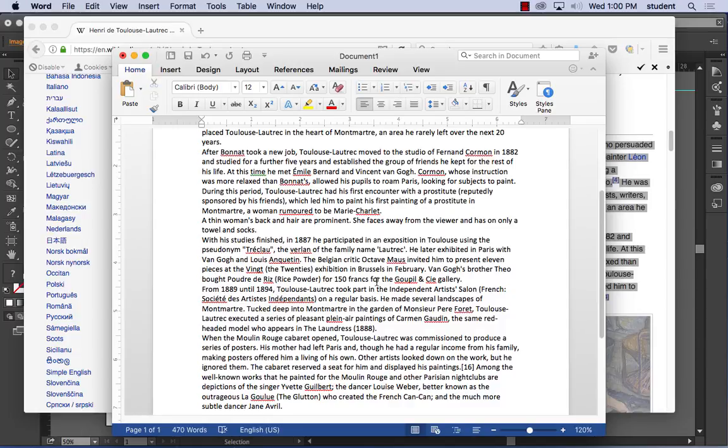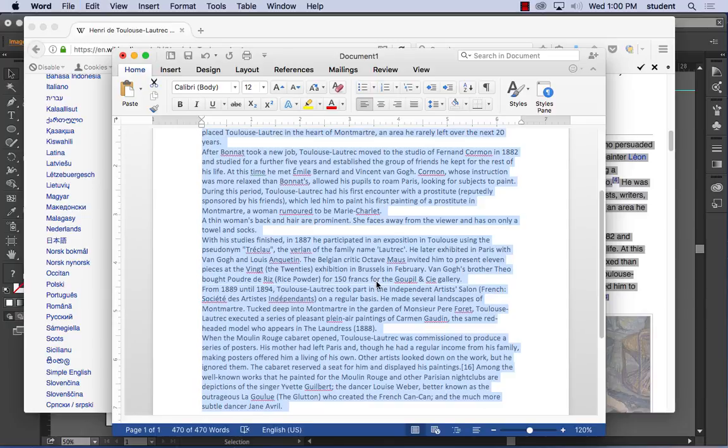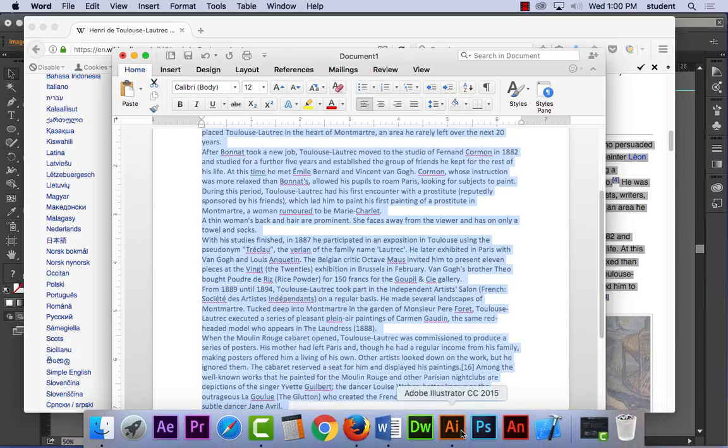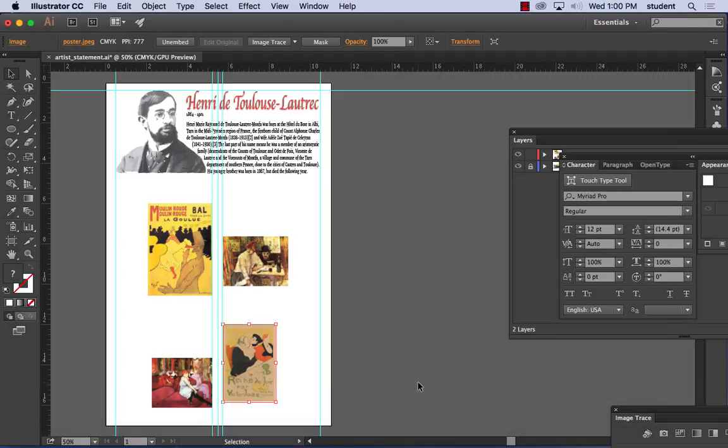That looks cleaner. Okay, so then I can copy from here right into Illustrator. To do that, I can select all by hitting Command A on the keyboard, like you would select all inside of Illustrator. Hit Command C to copy your text. Go back to Illustrator. Now I'm going to put my text in.